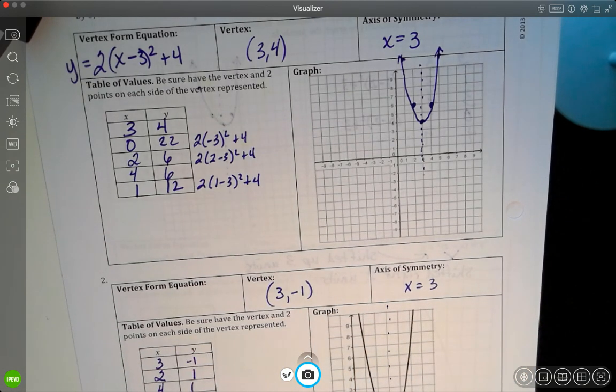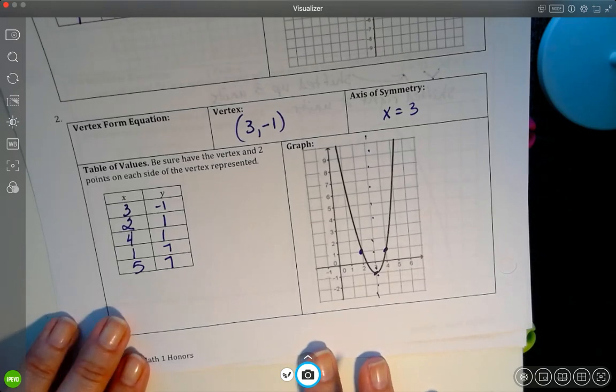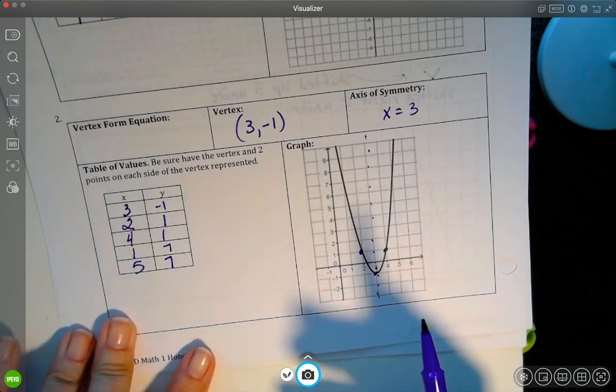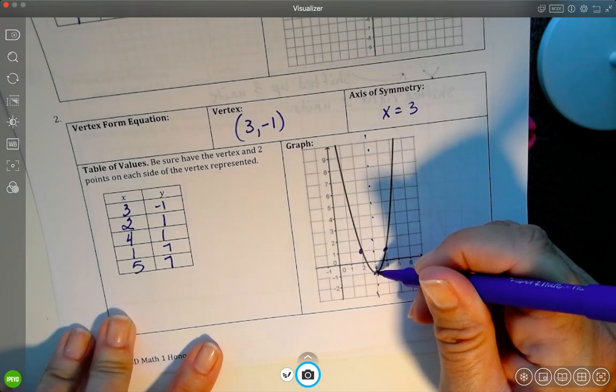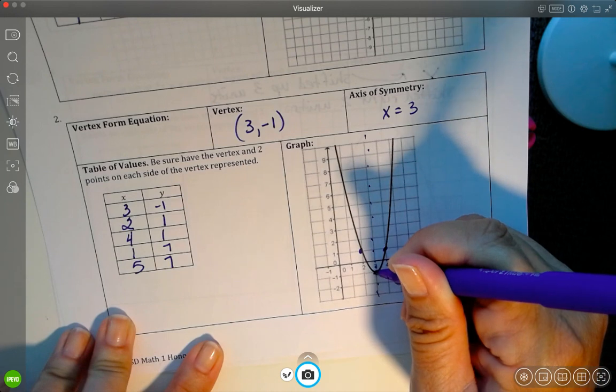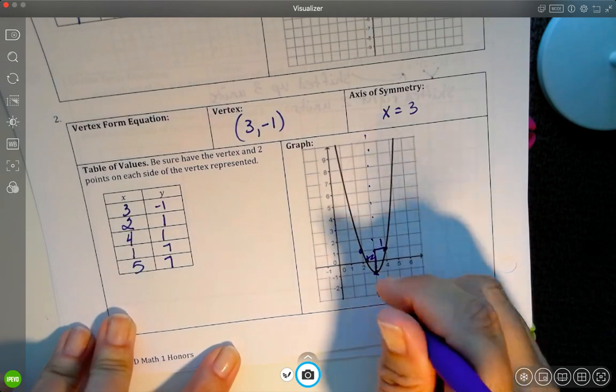All right, so now I want to write my equation. There's a couple ways you could go about doing this. First of all, it looks pretty narrow, more narrow than the parent function, so I'm thinking that a is probably going to be greater than 1. One way I could do it is I could say, okay, when x equals 3, here's my vertex. And to get to my next x, I have to go up 2, right 1, kind of like slope, up 2, right 1. Oh, well then that way I know that a is 2.